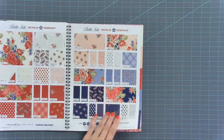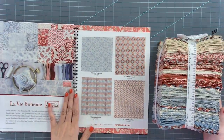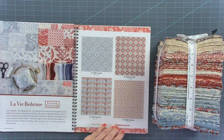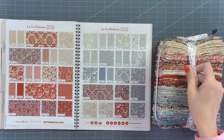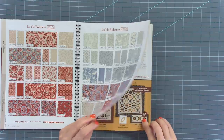The next group, Lily is going to say the name. La Vie Bohème. And these are going to be the French General patterns. And here are the colors. Now, sometimes she does just red and white. Sometimes she does red, white, yellow. Sometimes she adds a brown. This time she's got red, white, and the lighter blue. This ships September. Sounds like a good name for a book. Red, white, and the lighter blue.